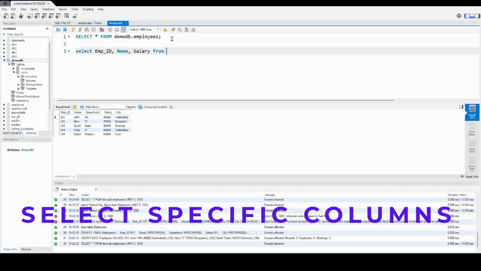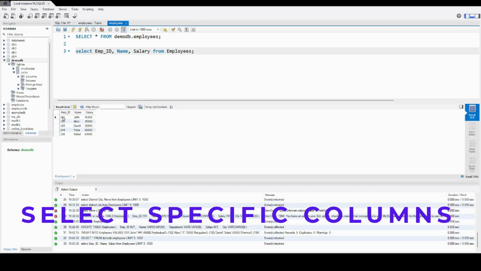From, you need to mention the table name, employees. Now I will execute this query. Once I execute this query, EMP ID, name, salary, which I have represented here in the select, those columns data have been displayed.